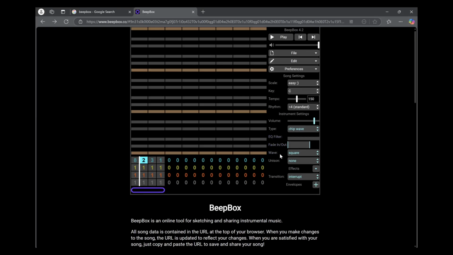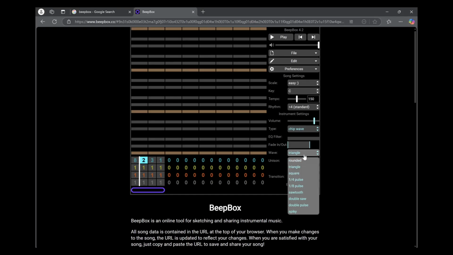Like I say, EQ, filter, fade in, fade out, wave, unison. Again, you can click on them and see what they do, but you have multiple options to see what each thing is. Most of the time I mess with the wave feature, which makes it sound like whatever you're using. I set a square wave, which sounds like this, but you can change it to, let's say, a 1/4 pulse, which is a slight difference, not insane, or a triangle wave, just little things like that.